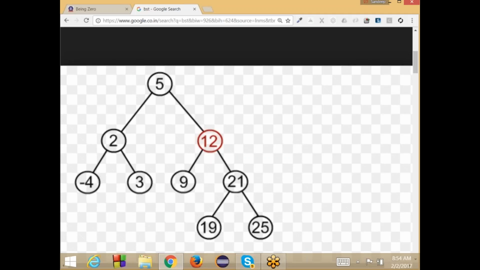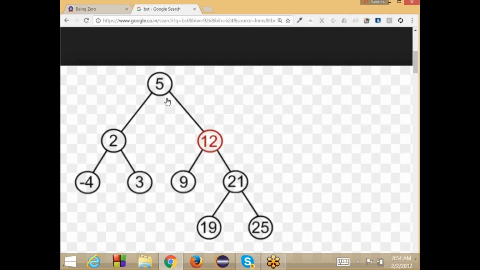-4 is gone from the stack now. What is the stack having? 2 and 5. So next we take 2 out of the stack and we see if it has a right child, we push the right child on the stack. So what will go on top of the stack? 3. What is before 3? 5. Before 3 there was 5.